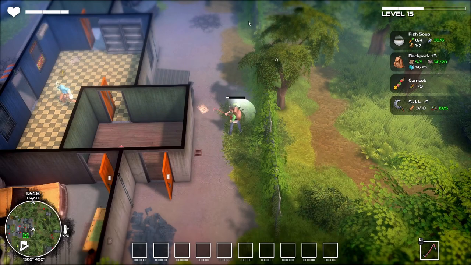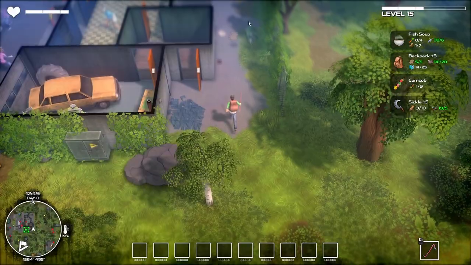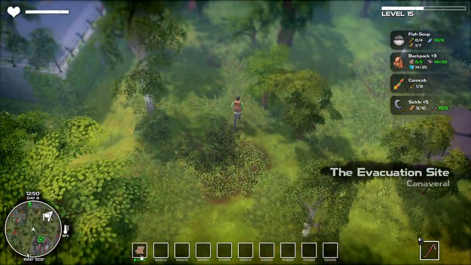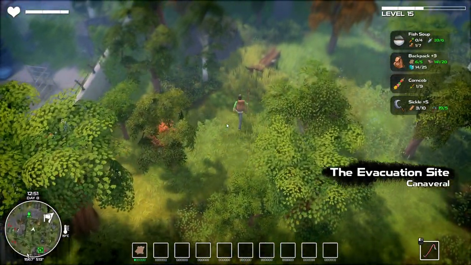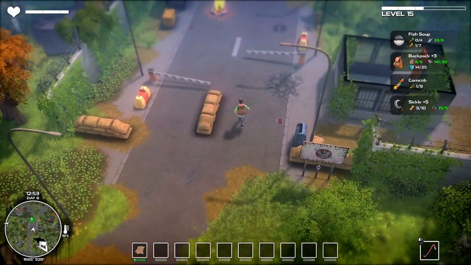And once again you hit and roll, hit and roll, hit and roll, like this. And you go back to camp to respawn him. And he drops hides. Easy.